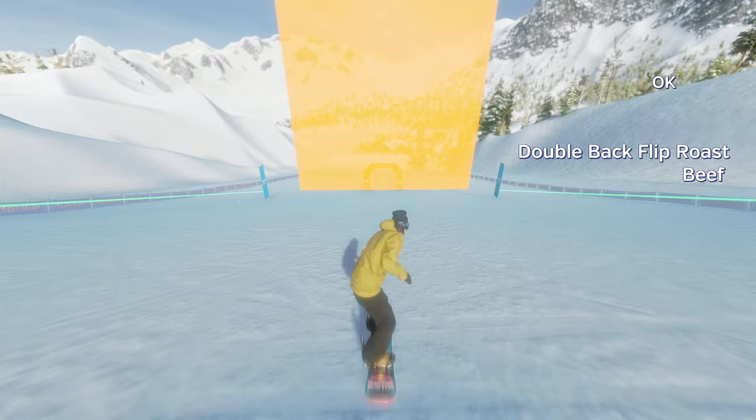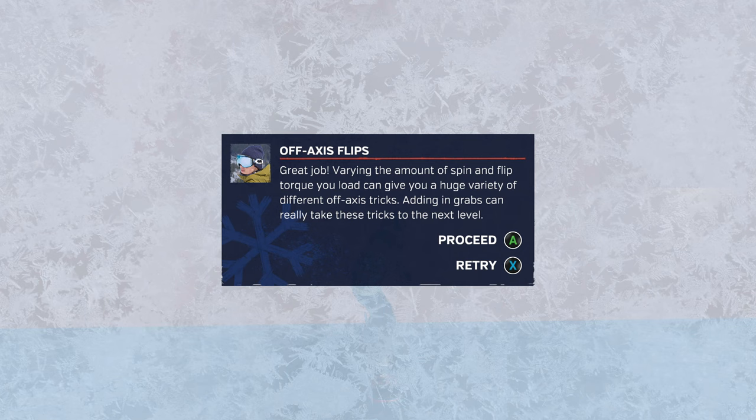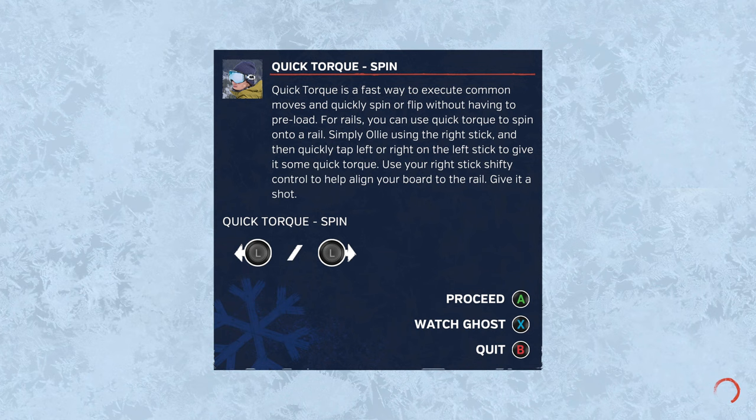And that is how it's done. Varying the amount of spin and flip torque you can load can give you a huge variety of different off-axis tricks. Adding in grabs to these tricks can take them to the next level, right where you belong. Quick torque is a fast way to execute common moves and quickly spin or flip without having to preload.